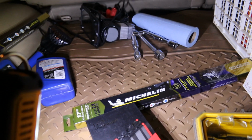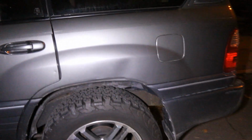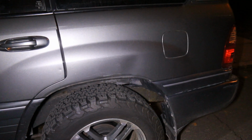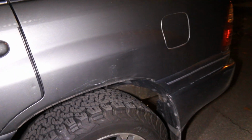life of this car. I didn't tell you guys this, but this car got sideswiped right here. I took the trim, piece of rubber trim that was on here off, but I don't know if you guys can see that, but definitely got sideswiped there. Yeah, you can see it right here. You can see that dent. Some idiot just sideswiped it, didn't leave a note or anything.